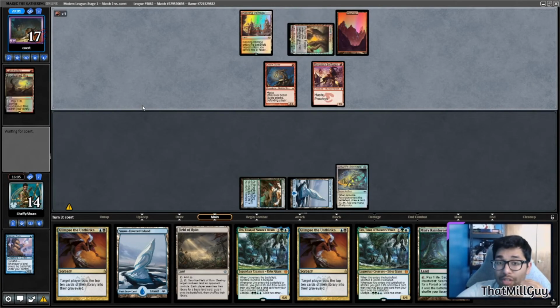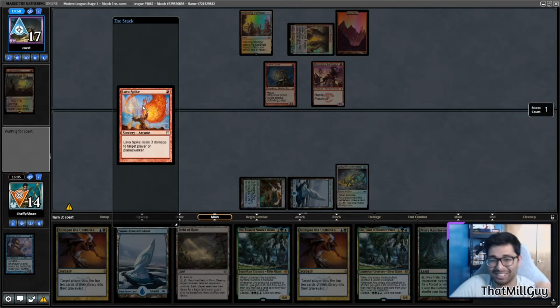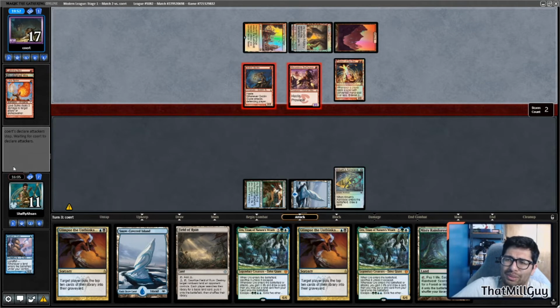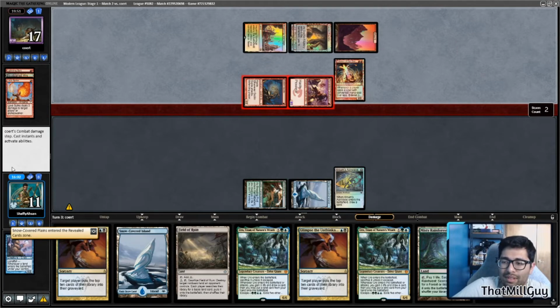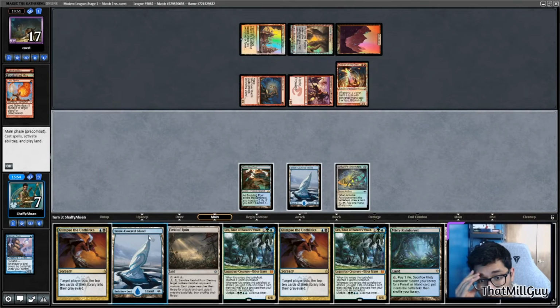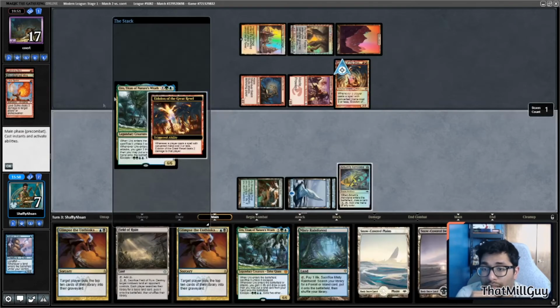Hopefully it's a creature heavy draw. Doesn't look like it. Oh man. I need to draw a removal spell. Legit. That's rough. Okay. That's rough. The Eidolon is probably game over. Yeah, the Eidolon is probably game over.